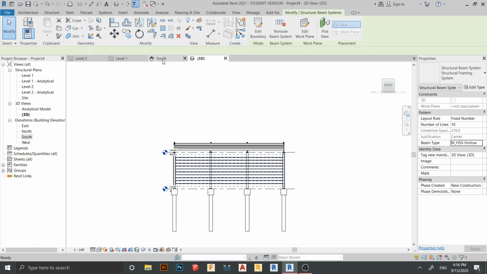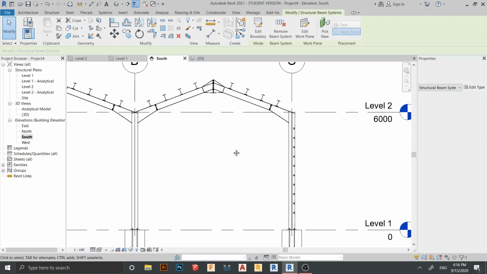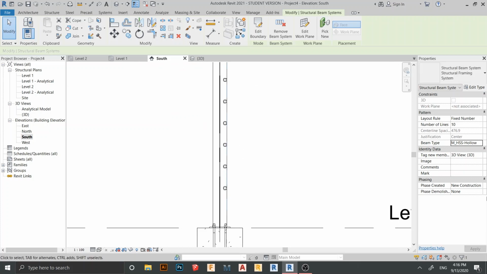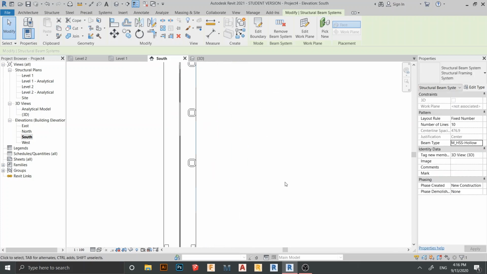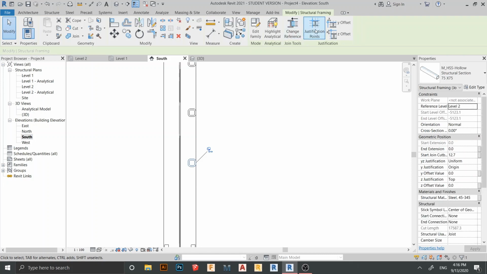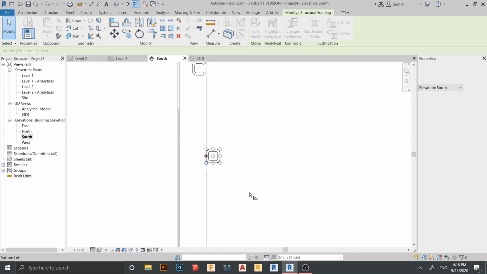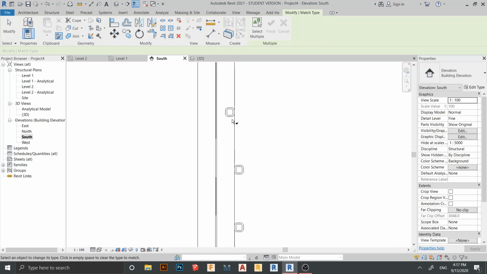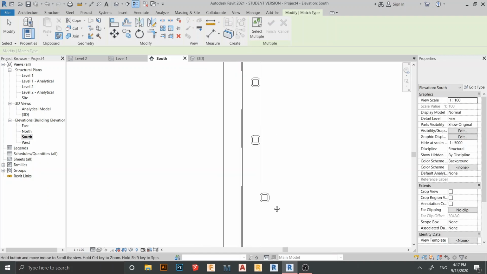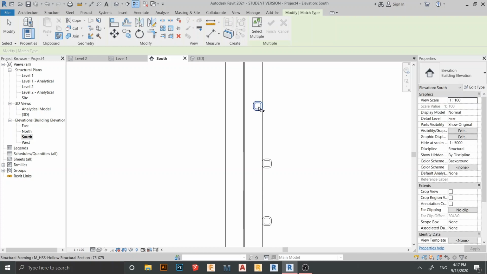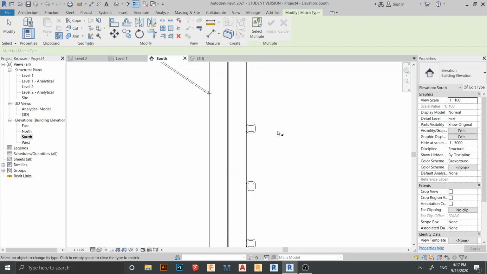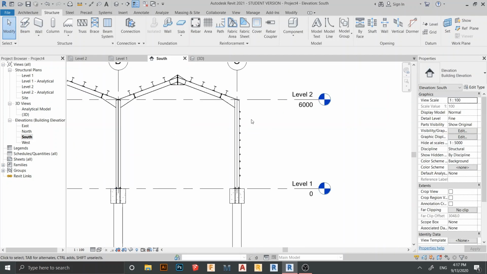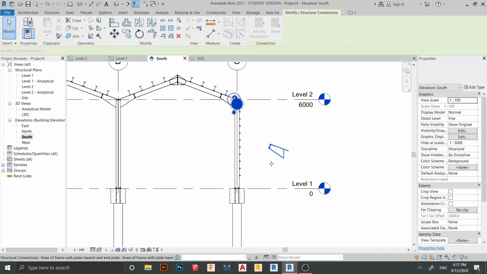Go to my south elevation again, because I know our beam system will go through our steel here, but we can fix that with the same methods that we used before, just like this. Justification positions like this one. Go to my trim here, select another one like this, hit Escape. Okay, so I want to mirror from here to the other side, just like it.